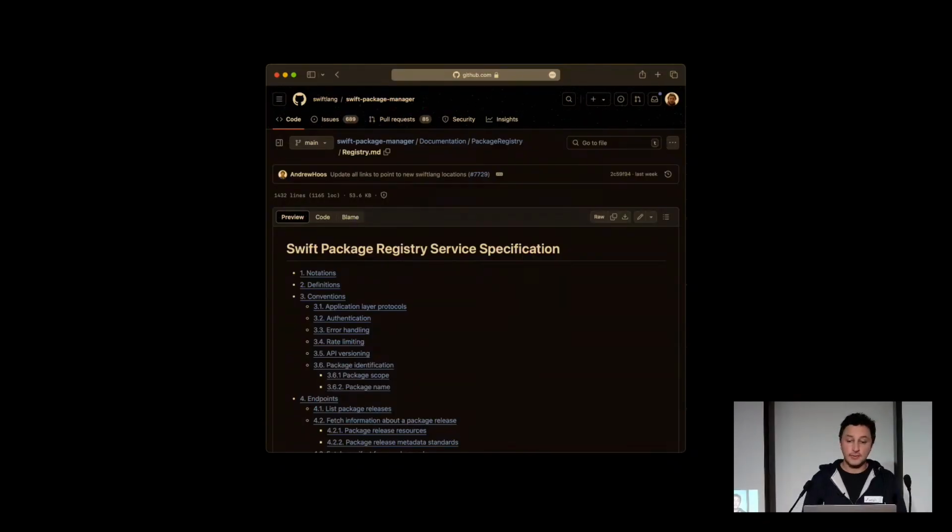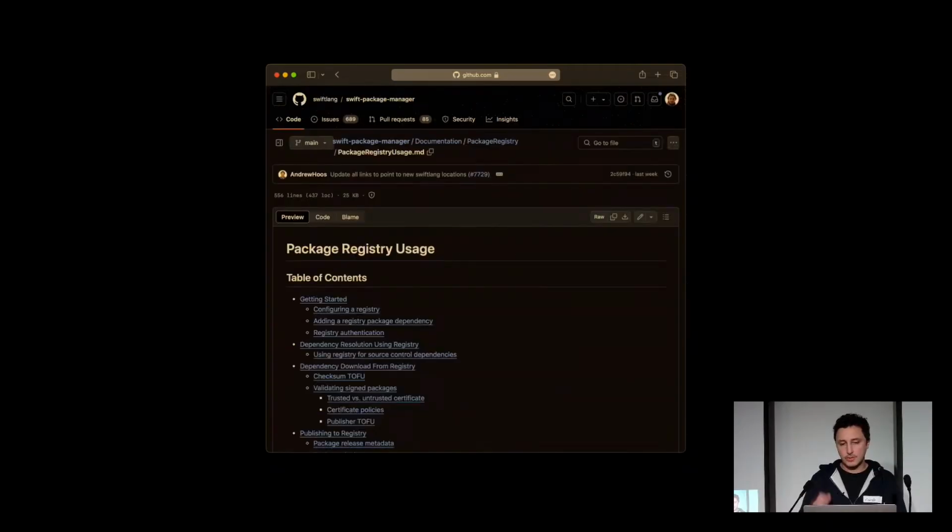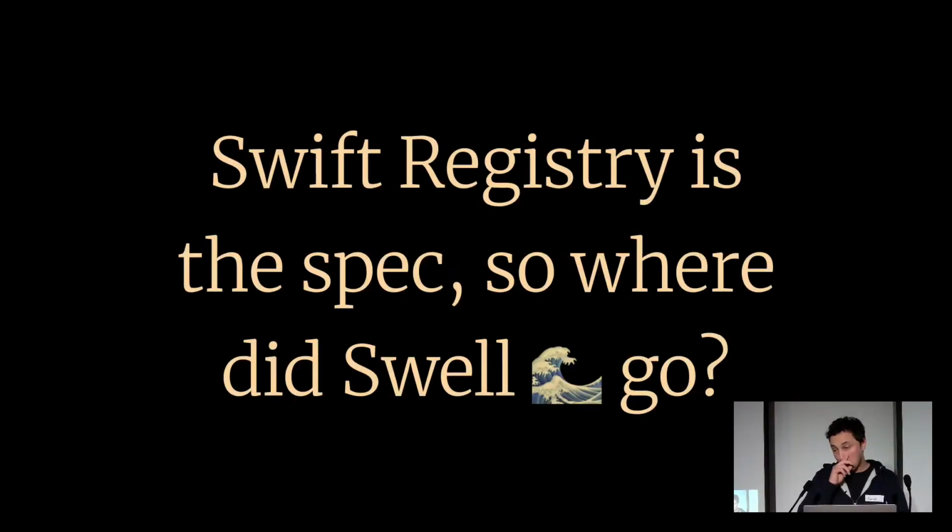It basically defines 6 endpoints, and those are all the endpoints that Swift needs to resolve packages, right? And it goes ahead and gives us guidelines on how to use it, including how it is implemented in the Swift package command itself, like we saw using swift package-registry, and how to use from that, right? But the point is, it is just a specification.